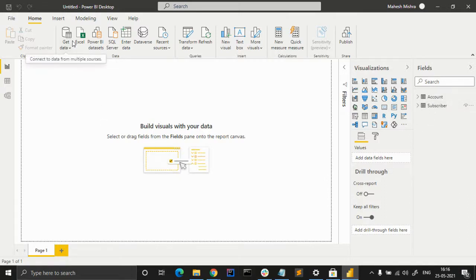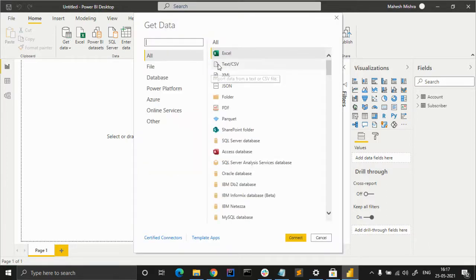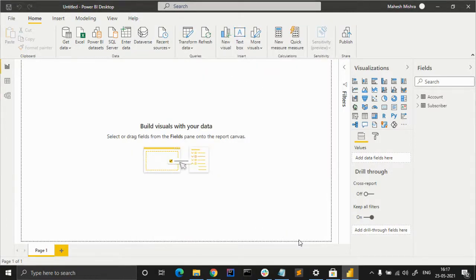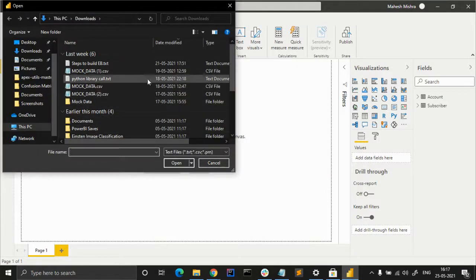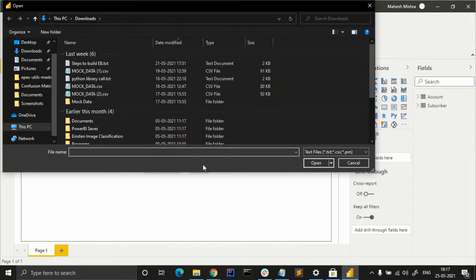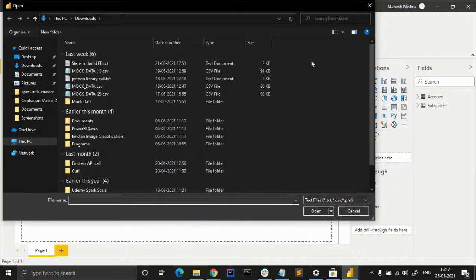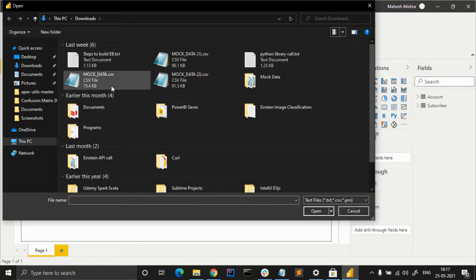Let me show how we can connect CSV files. Just go to get data again, then text or CSV, then connect. You can see here we have two data files.